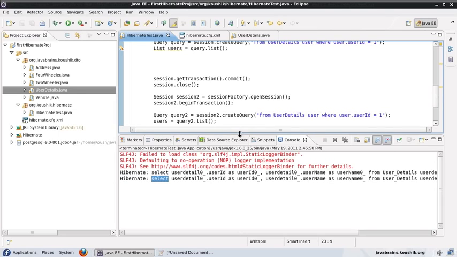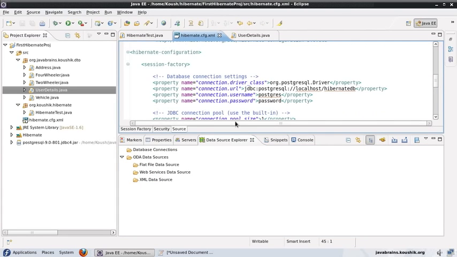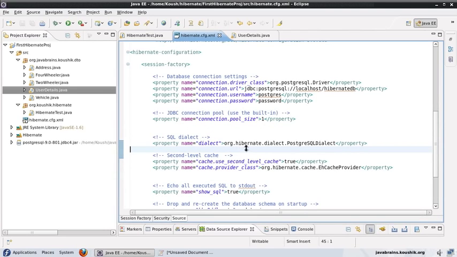Now why is this so? Because we have already specified the cache over here. Here you can see we already have the cache in place. Now the thing is that Hibernate differentiates queries as something different.